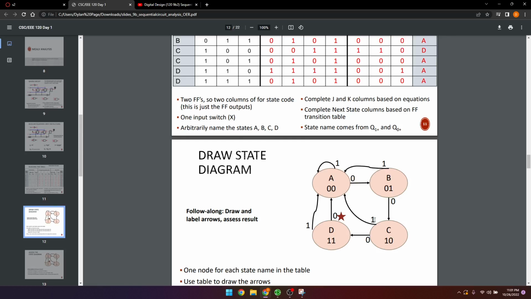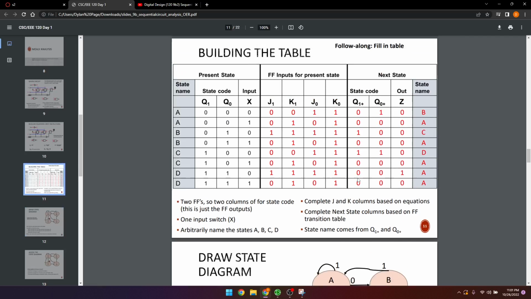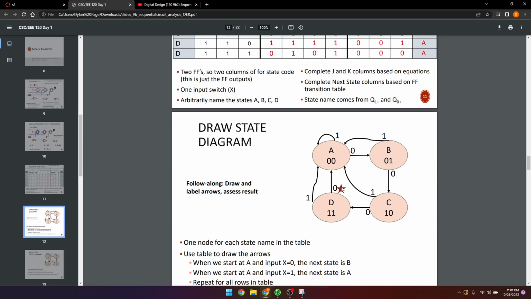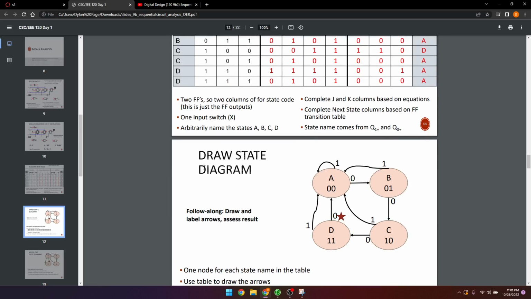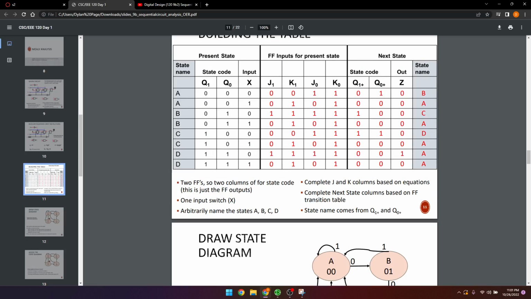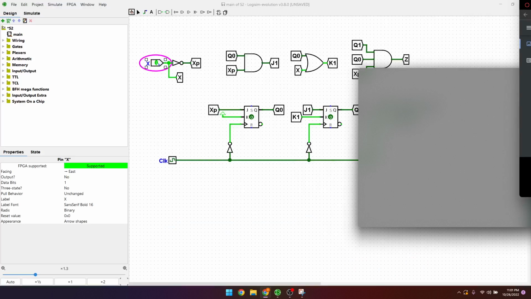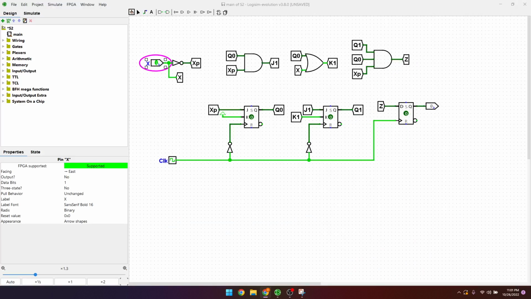And so you can carry that on and draw the arrows. That's basically how it works. Whenever Z is 1, that's where it'll have that star right there. And so yeah, that is pretty much that. I discussed why this was a Mealy machine already. And then lastly, I'll just describe what a tunnel is.